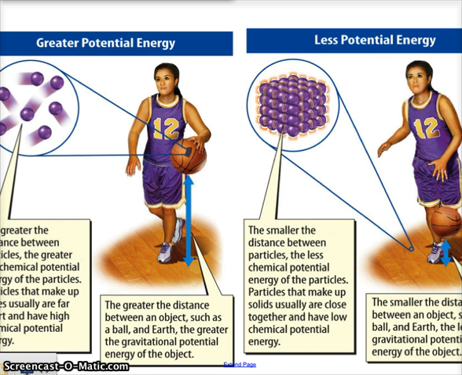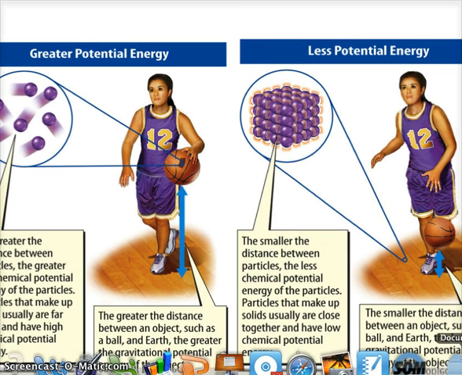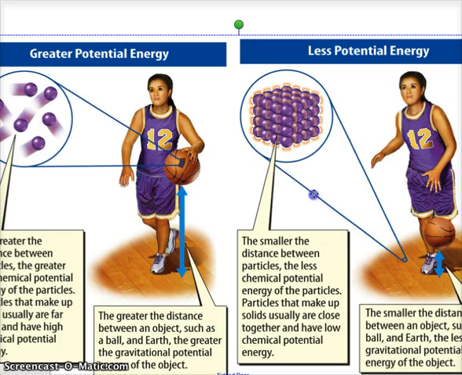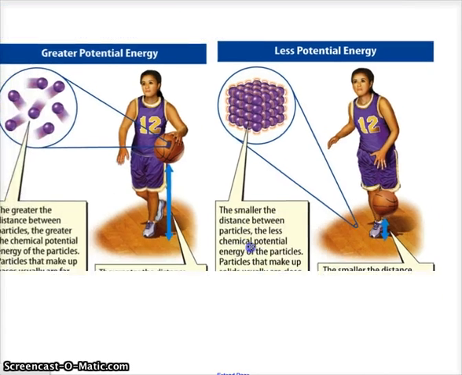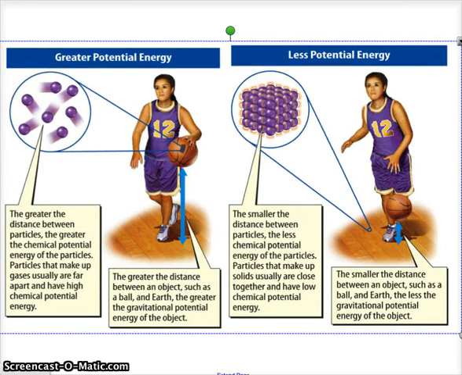Here we're looking at a diagram showing greater versus less potential energy. We have a greater distance between the ball and the floor, so we have greater potential energy there compared to right in this spot. Their image is cut off, so let me see if I can make this a little bigger. There you go, now you can see the whole image.